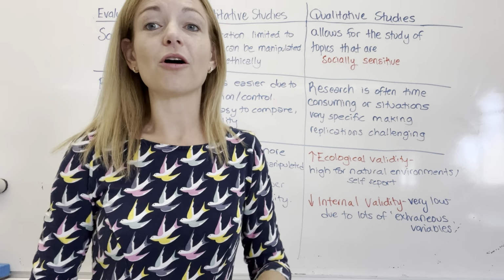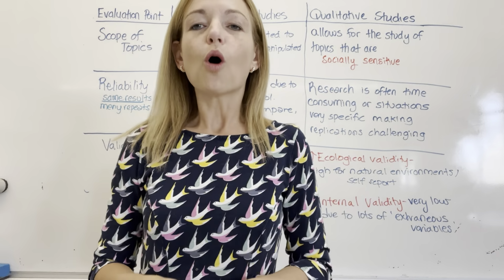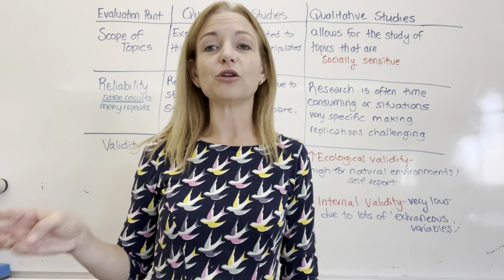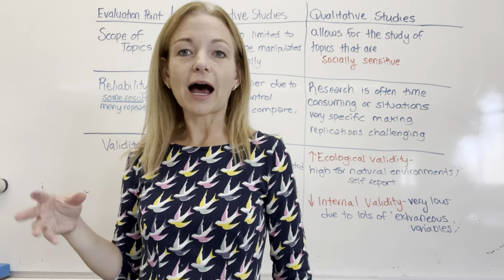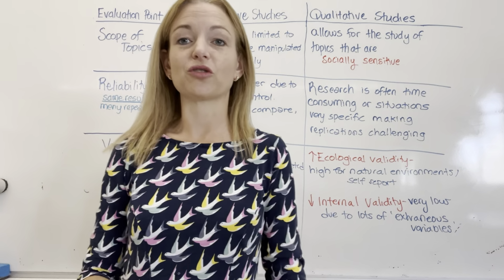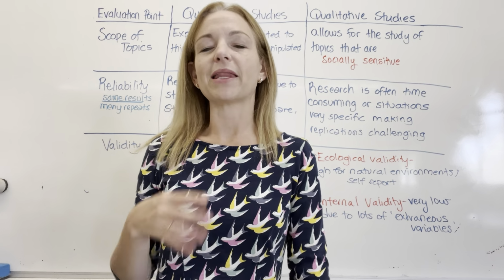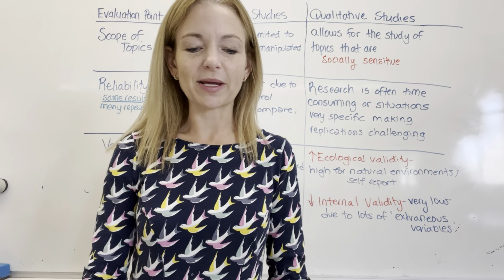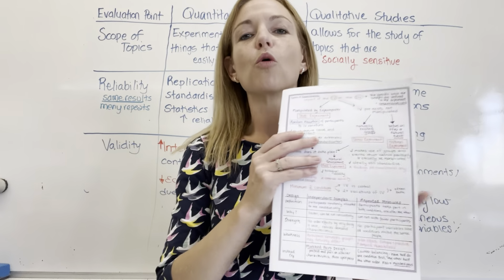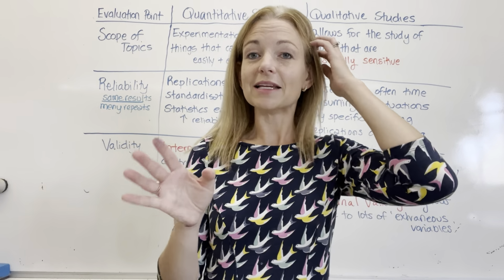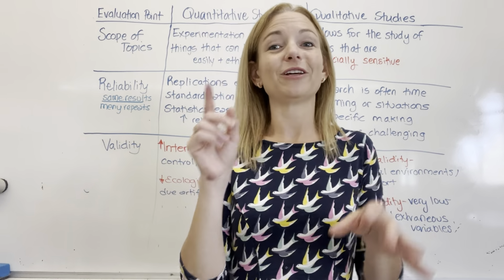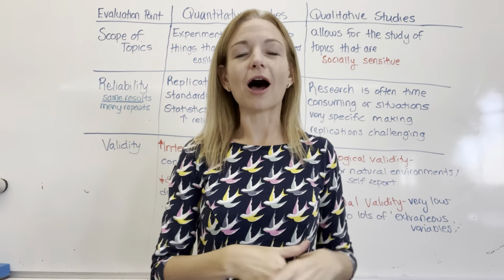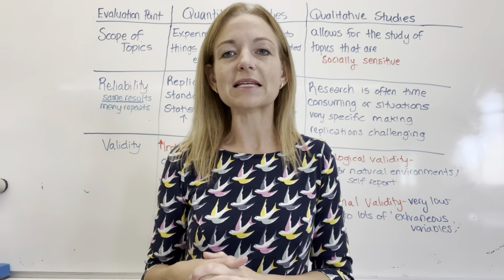Okay, so that is all things research methods. So hopefully that gives you a really good start for now as we start going through research studies. You can feel like you can identify the type and start to think about what are some of the strengths and weaknesses of them. And like I said, a lot of this we're going to pick up in more detail as we go. We'll do experiments in a week or so, so we'll go through more detail on the types of experiments. So that is to come. For right now, hopefully the very brief reminder that true is manipulated, quasi and natural are not, will get you through to when we go into a little bit more detail on that.